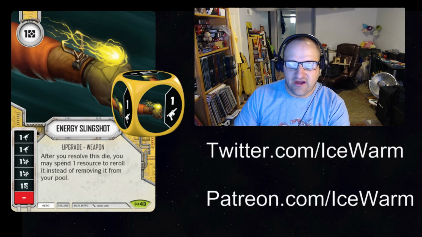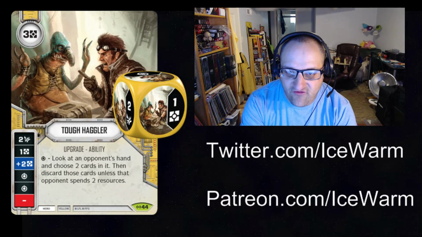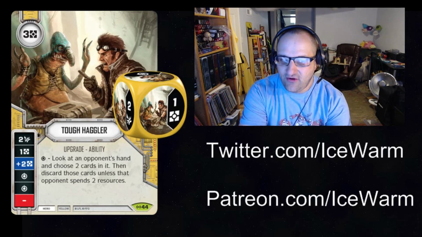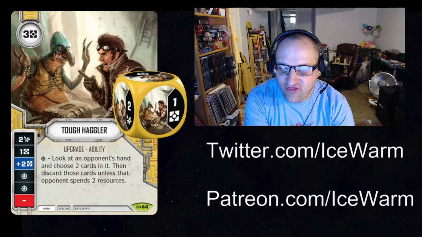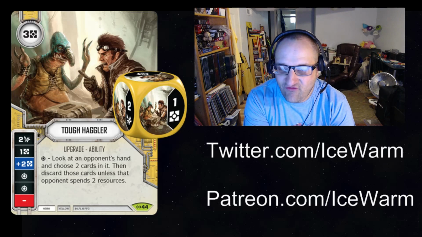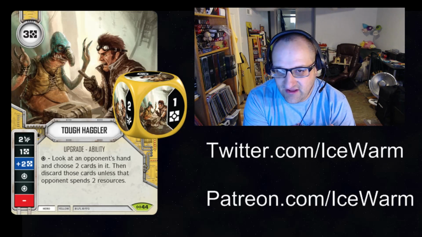We're going to move into our next card. And next up, we have Tough Haggler. Yellow hero upgrade ability, 3 resources, 2 disrupt, 1 resource, plus 2 resource, special, blank, and the special is look at an opponent's hand and choose 2 cards in it. Then discard those cards unless that opponent spends 2 resources. So some decent sides here. You have the 2 disrupt to get rid of resources to prevent them from even being able to spend the 2 resources to save the cards in their hand. You have a resource, a plus 2 resource, and then again 2 specials.